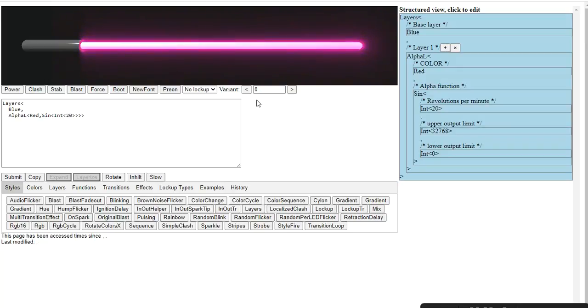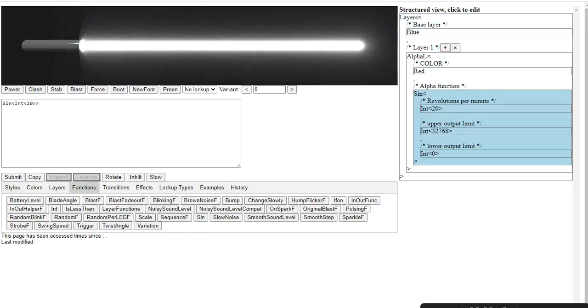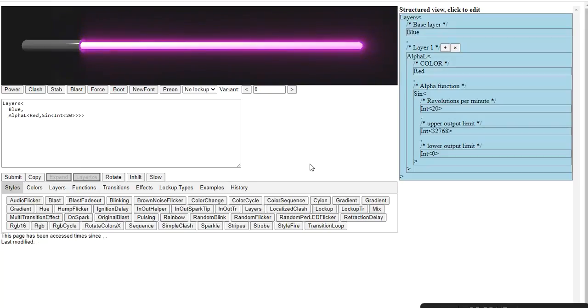So again, a lot of these functions are already used in other places for full styles, but this is kind of, again, building blocks to get to the next level. So this may not be groundbreaking, but it's another way to do it using functions. And as you understand the functions, it gives you that flexibility to start creating some other stuff. So now that's using just the straight sine value applied to the layer. Oops, I clicked on that. So there we are, so that's to use it to change up colors.